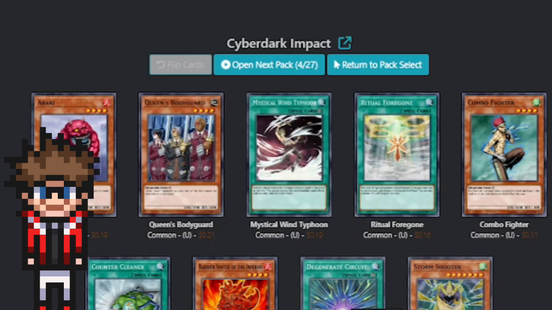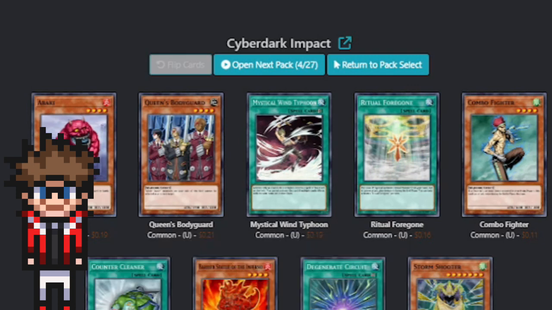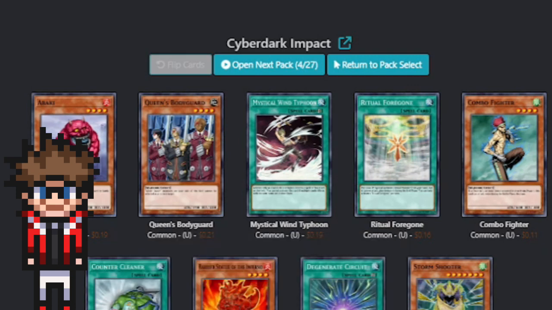Oh! Right off the bat, got exactly what I wanted. There's a Storm Shooter. Once returned, you can select and activate one of these effects. Move this card to an adjacent horizontal unoccupied monster zone. Return one spell, trap, or monster card on your opponent's side of the field in the same column as this card to its owner's hand. Which, the effect is a little convoluted, and there are a bunch of cards in this set that are supposed to help with that. But there's a reason I need this card, and we'll see more as I keep opening these.